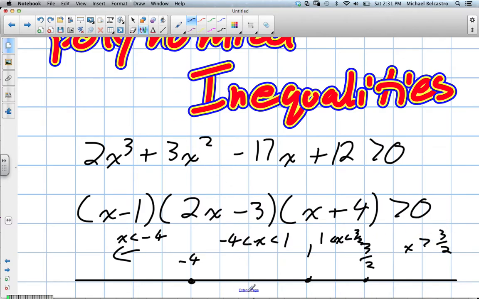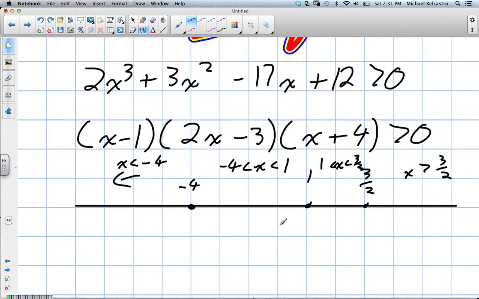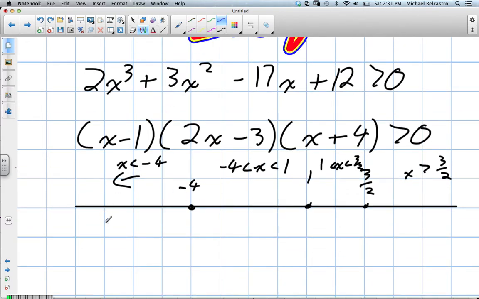What we did is we actually looked for values. We knew that we could get values, well, when x is less than negative 4, one value we could use is when x is negative 5. We know when x is 0, it falls in here. When x is 1.25, it falls in here. And let's say when x is 2. These all hold true for these breaking points because these are the x-intercepts.